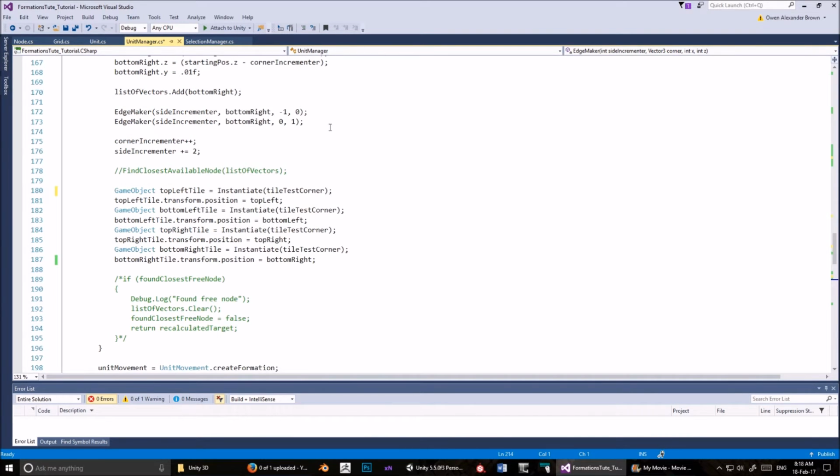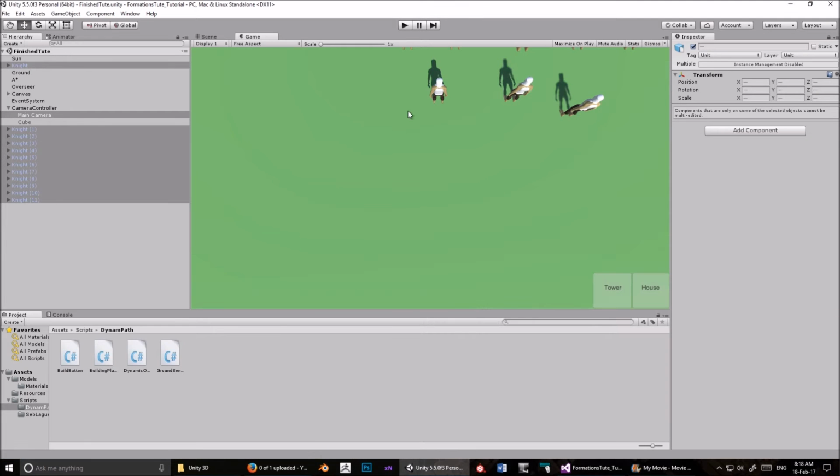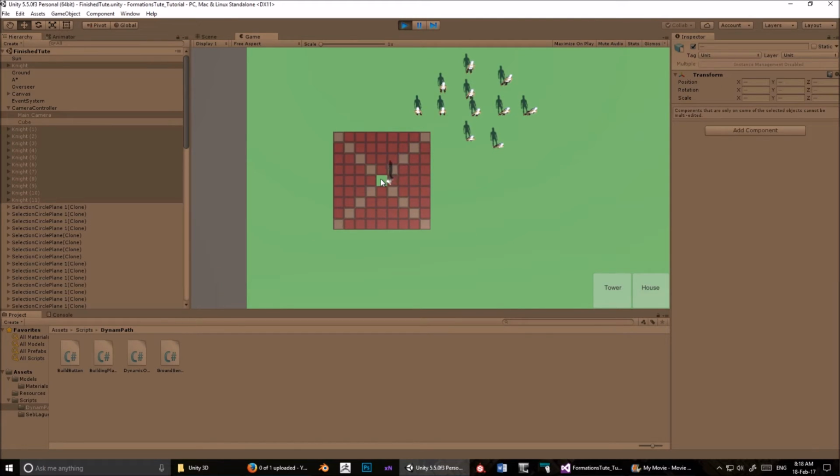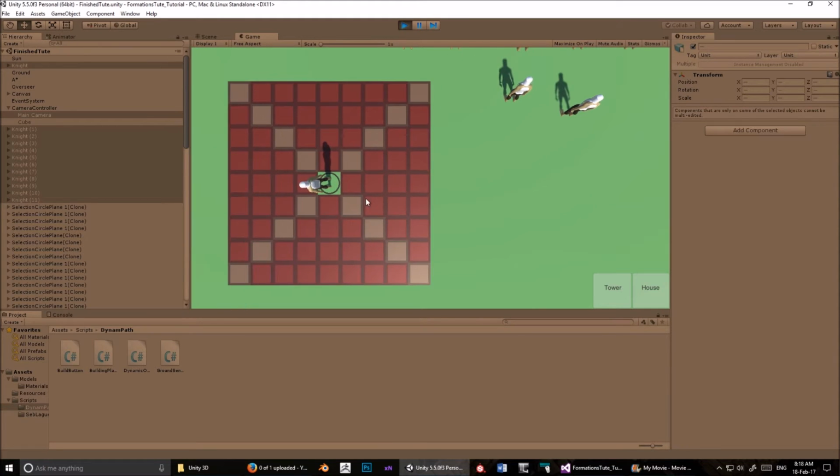Now, in a previous iteration of this script, before I ran into a really irritating bug, what I would do is make, so for instance, in this case, you wouldn't have all of these vector 3's added. In fact, all you'd have is the number that you need to find an available node. So this actually wouldn't have any at all, because the node that I clicked on was available. The next unit, however, you'd have to create this first iteration. And then you'd be good for another 1, 2, 3, 4, 5, 6, 7. Another 7 iterations would be fine. You wouldn't have to create any more. But then you get another unit, and you'd have to create this row of vectors to find another available node.